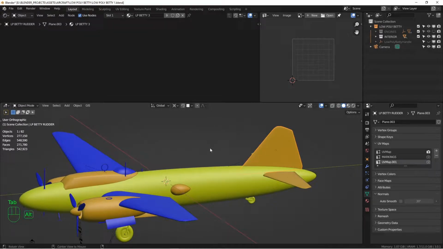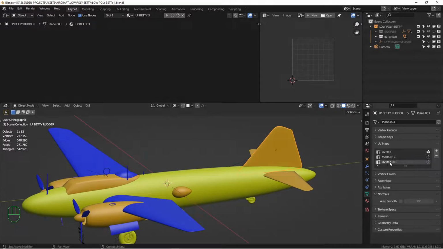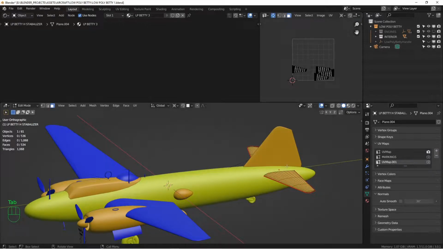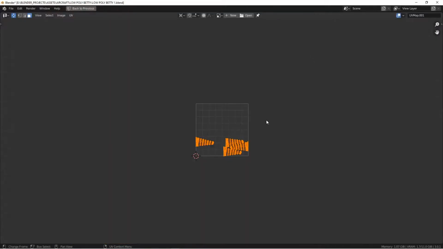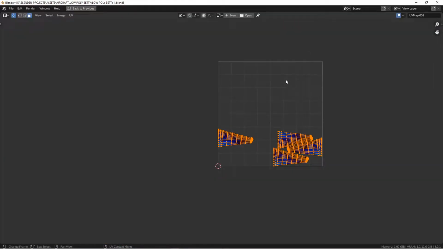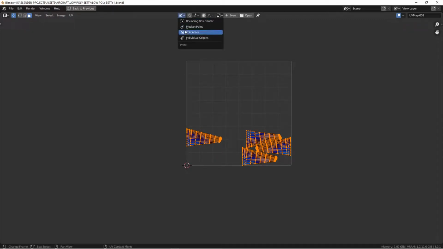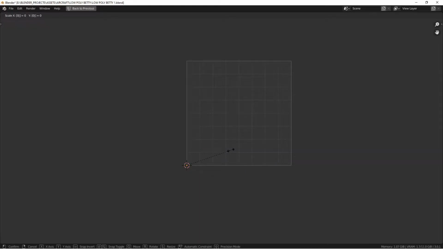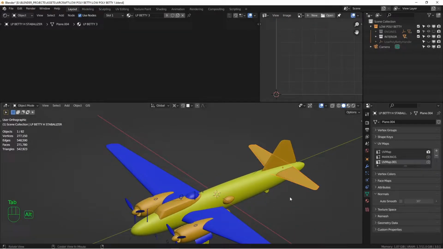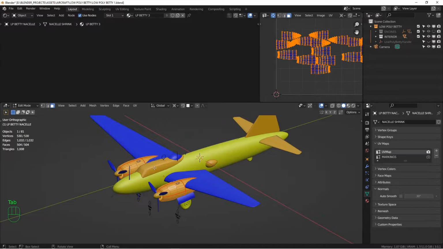Now, for this shader to work, all the other orange bits also need to have this same map. So if I pick this guy and I hit plus, and I go into edit mode and I select everything. Now this time, however, I don't want my custom decals to ever appear on this bit. So what I do in the UV editor, making sure that I'm on the 2D cursor, is hit S and 0, and it's going to scale it down to this tiny little point here. And since it's basically a single point, there is no texture to place on it, so those decals will never appear on this part of the model. And I would do the same thing for the other various orange bits here.